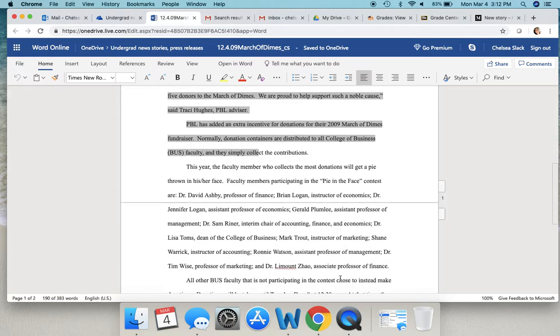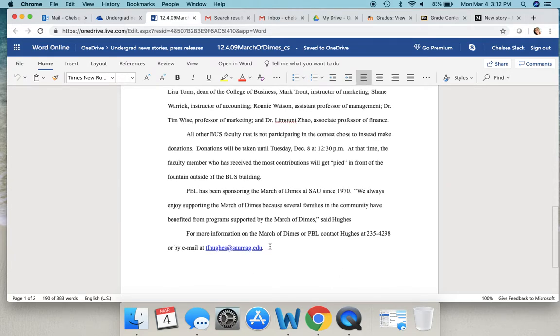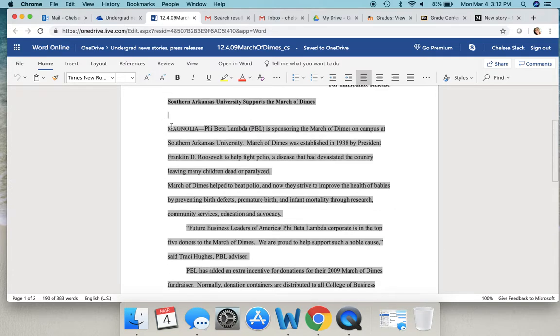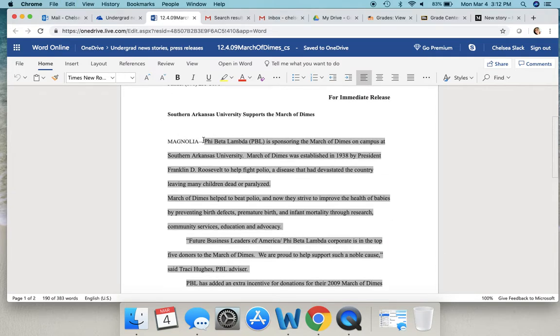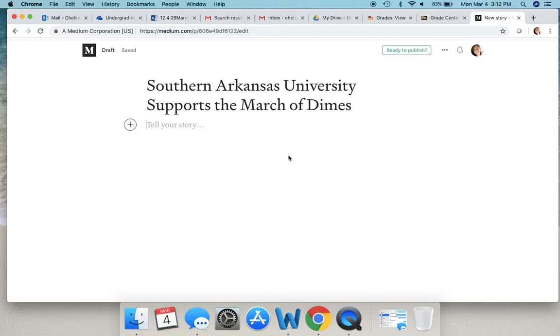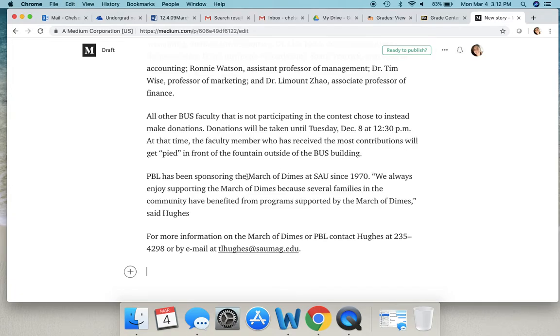I'm actually going to have to fix this so that it has hard returns. You'll understand why you want to use hard returns in just a second. It's specifically for web publication. This was actually a press release that I wrote whenever I was working in university PR as an undergrad, and that's why it's set up this way, not in a regular news article format. So we're going to paste it in.